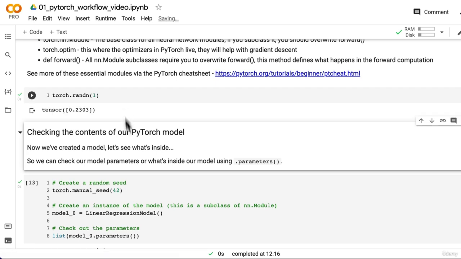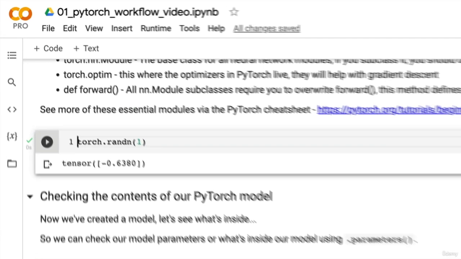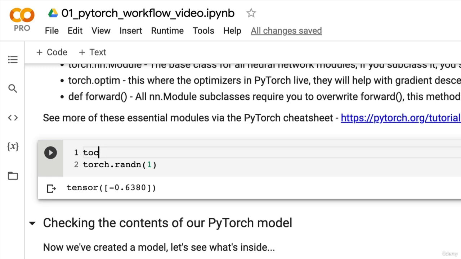Now why is that? Oh, we get a different one. Did we just get the same one twice? Oh my gosh, we got the same value twice in a row. You saw that. That's incredible. Now the reason why we get this is because this one is different every time because there's no random seed.